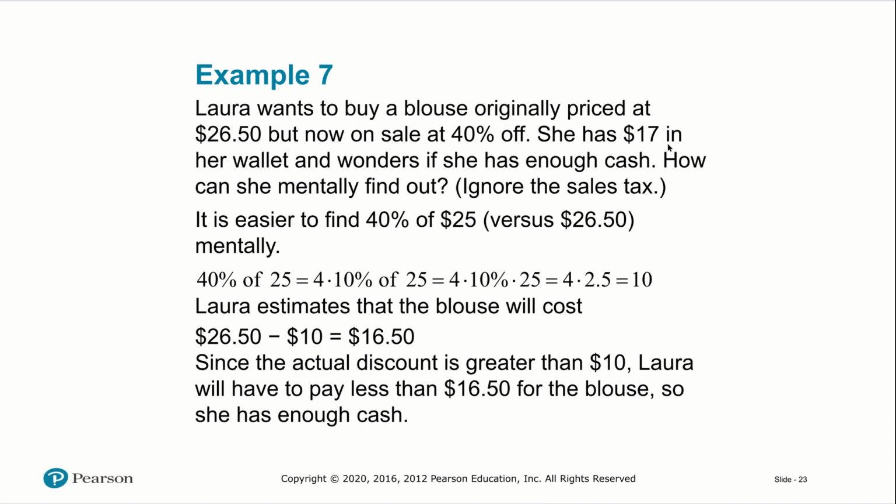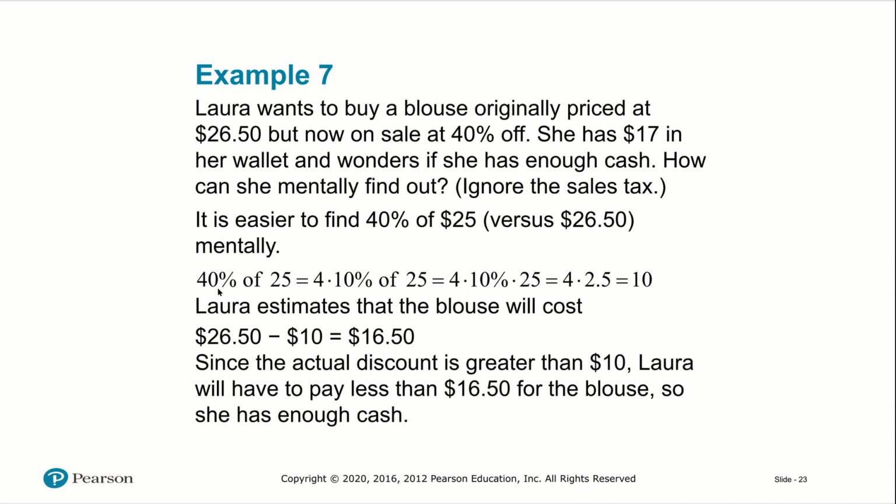She has $17 in her wallet and wonders if she has enough cash. How can she mentally find out? Well, we know that 40% of that number is not going to be an easy mental calculation, right? But what about 40% of $25? That would be quite easy to figure out, right?